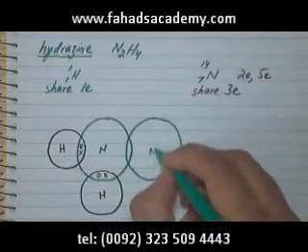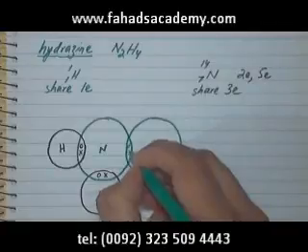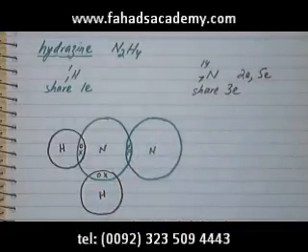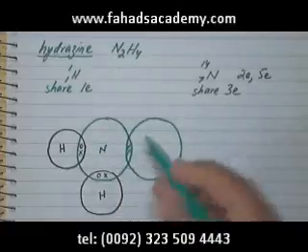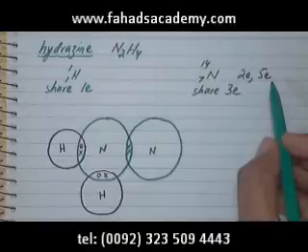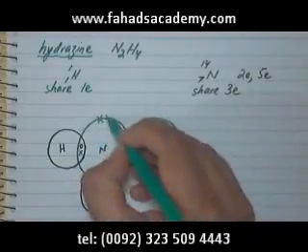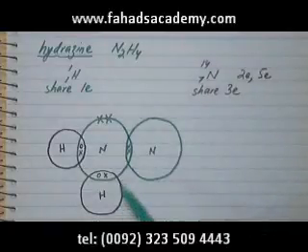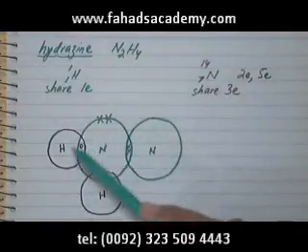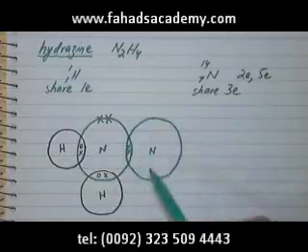So I've drawn the second nitrogen atom, and what happens is that these two end up sharing an electron in the center. Now, since this nitrogen is sharing 3 electrons, it had a total of 5 electrons in its outer shell. So if it's sharing 3 electrons, there would be 2 electrons left behind. You can check that the electronic configuration of this nitrogen is now complete. It has 8 electrons in its outer shell.